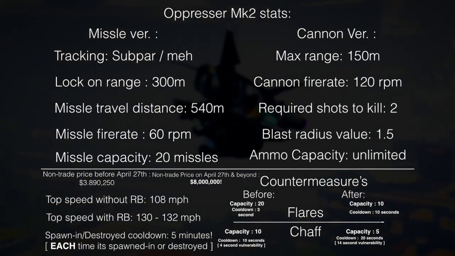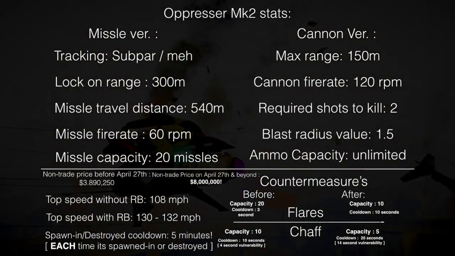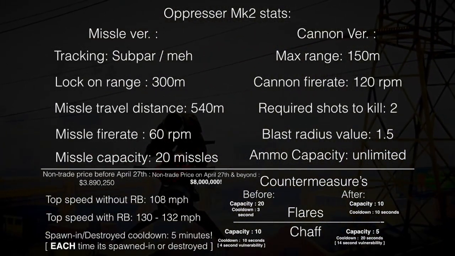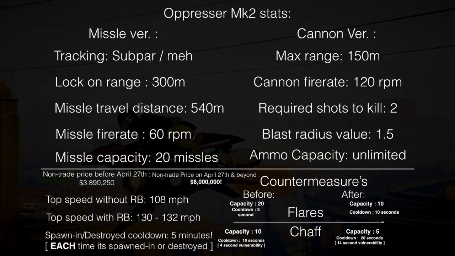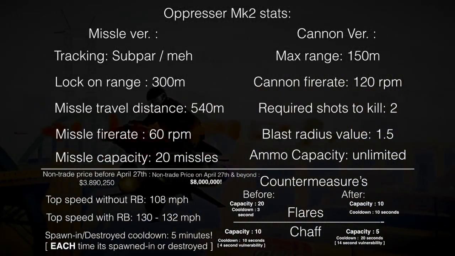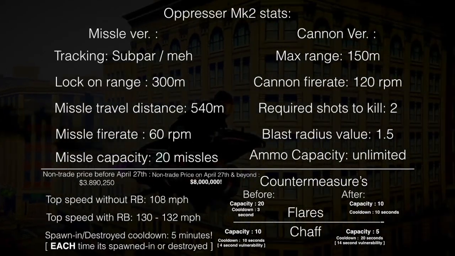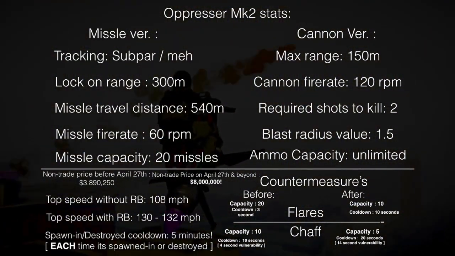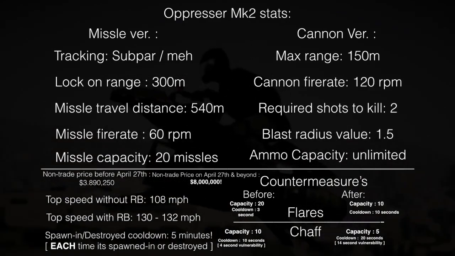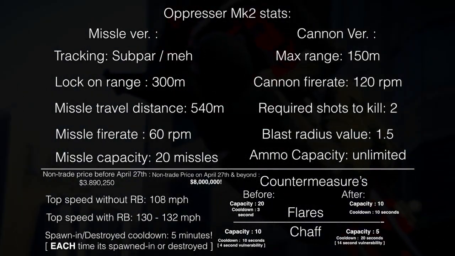Before the nerf, the capacity was 10, and it was a 10 second cooldown, and you had 4 seconds of vulnerability, and I believe you had 6 seconds of basically not being able to be locked onto. But after the nerf, this is the big part, you lose almost 5 capacity, so you're only at 5 chaff now. You have to wait 20 seconds to be able to use it again, and unlike the 4 seconds of vulnerability before, this one has 14 seconds of vulnerability, meaning those higher tracking missile vehicles will almost 100% kill the Mk2 if they're being too aggressive, if they're being too close or anything like that. So definitely a thing.